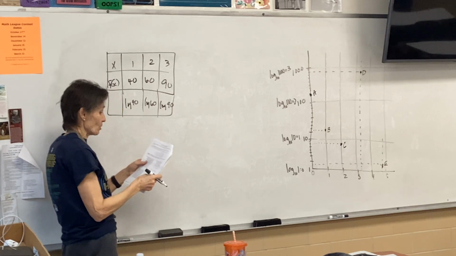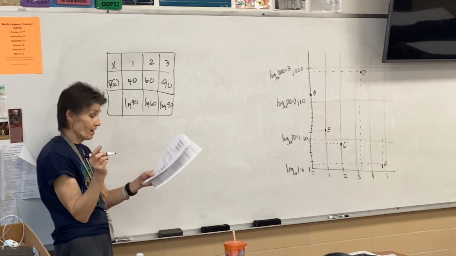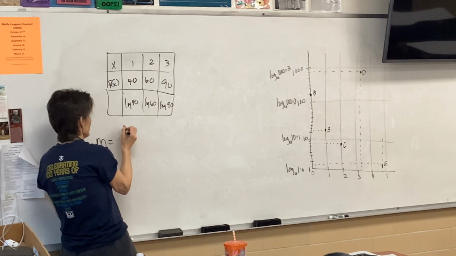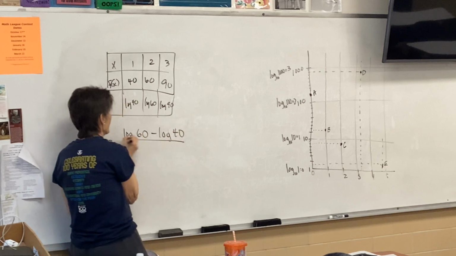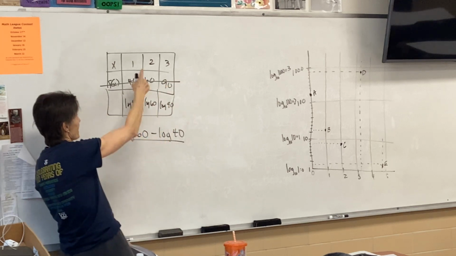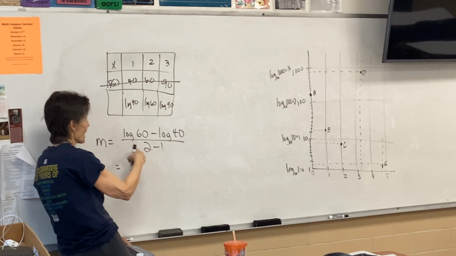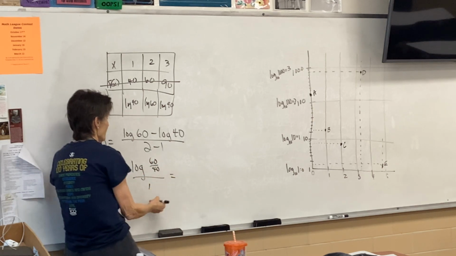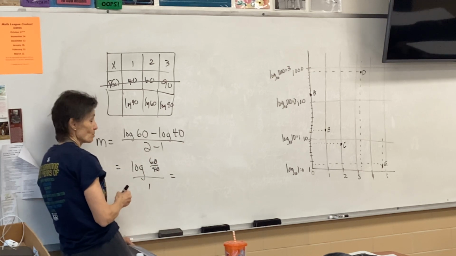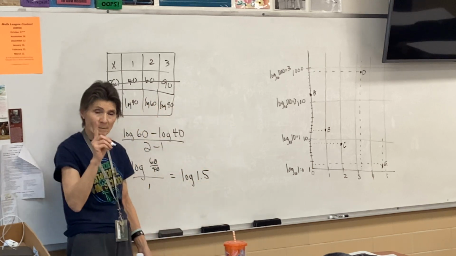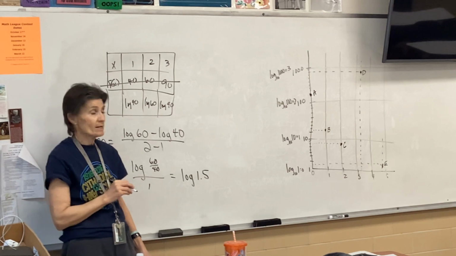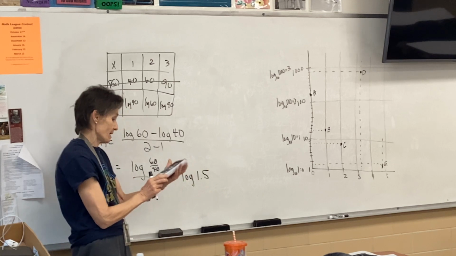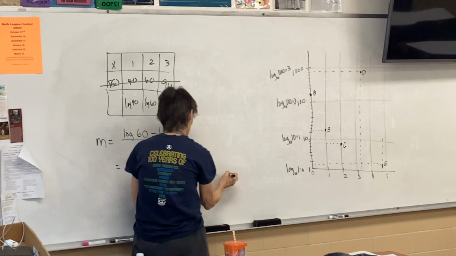Okay, so if I'm going to write the equation of the line, then I need the slope. So the slope, average rate of change, is going to be the log of 60 minus the log of 40 over, remember, these are the x's, I'm leaving these out of the mix now, over 2 minus 1. So that actually can be simplified using our properties of logarithms. This would be the log of 60 over 40 over 1. And 60 over 40 is 3/2, 1.5. So our rate of change on the semi-log plot is the log of 1.5, whatever that is. So I can go ahead and get that number. 0.17609.